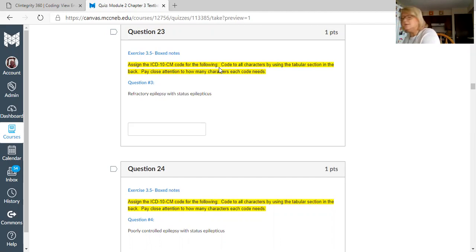Impulsive vocalization. Okay, can you find it in there?